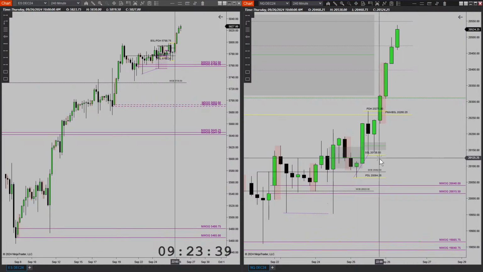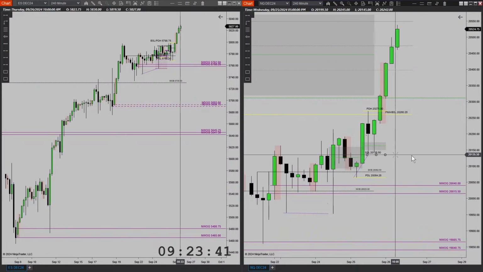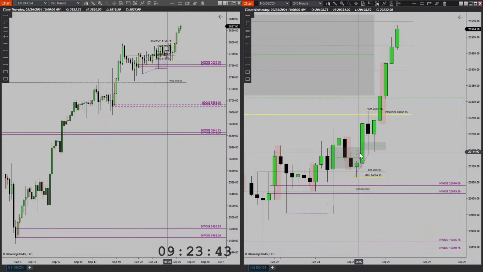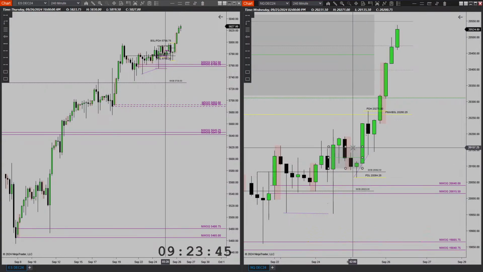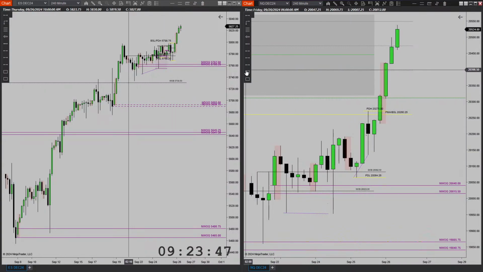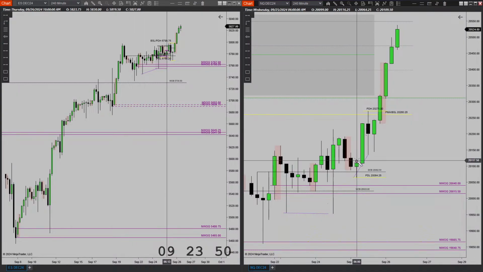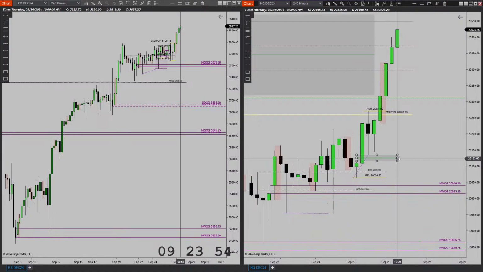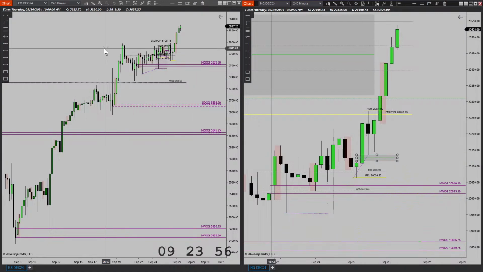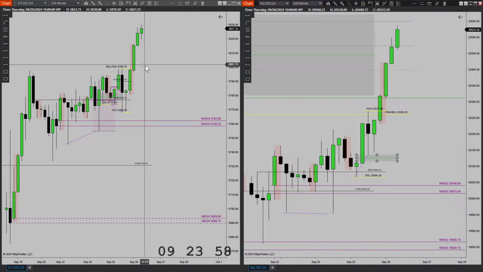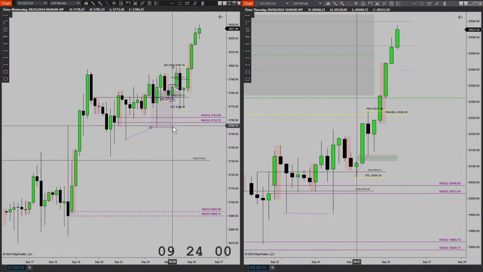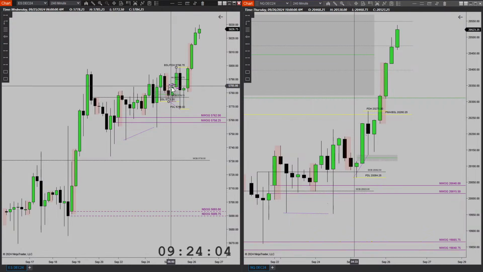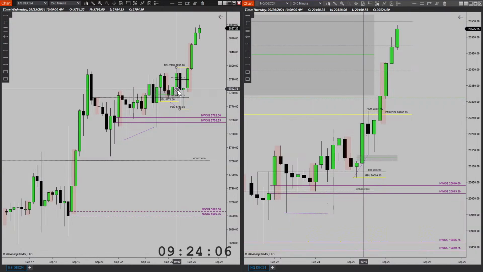Actually, where's the previous day low? Previous day low is down here. I'll leave this. I'll take all these out actually, but I will leave this one on. It's the only imbalance that was created yesterday on the 4 hour, among all of them. I can take this out. I can take this out. I'll take this out.